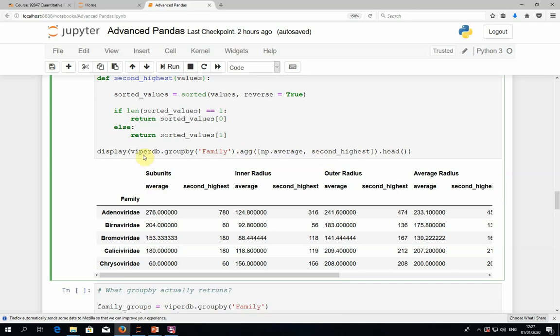And you can see how it works now for each family and for each column. These functions are called with the relevant values. So for example, if we have a family with 10 values of these viruses, then for the subunits, we'll get the 10 values of the subunits. And these values will go to these functions, and they will perform the logic, and we'll get back the result. And you can see that it even gives them appropriate titles according to the name of the functions.